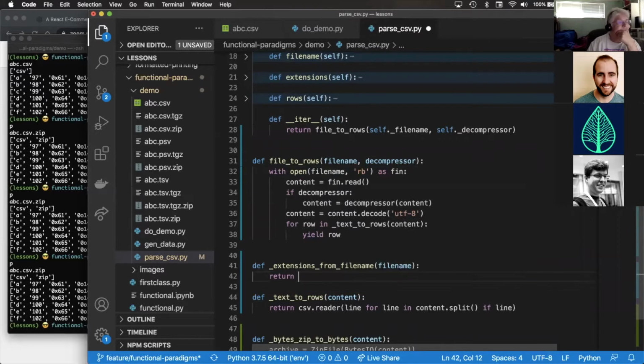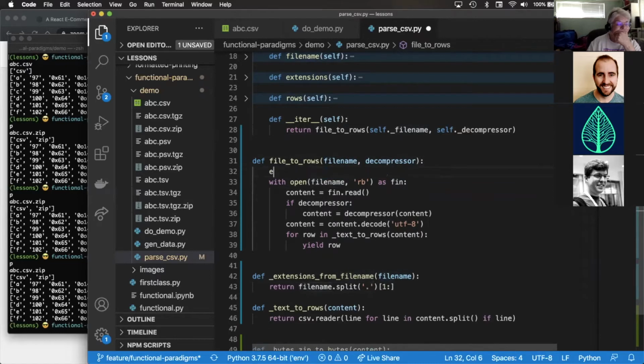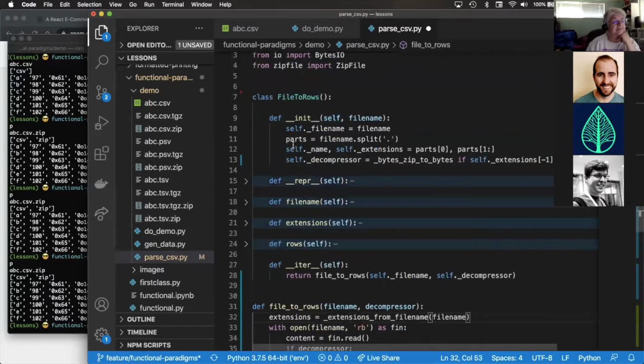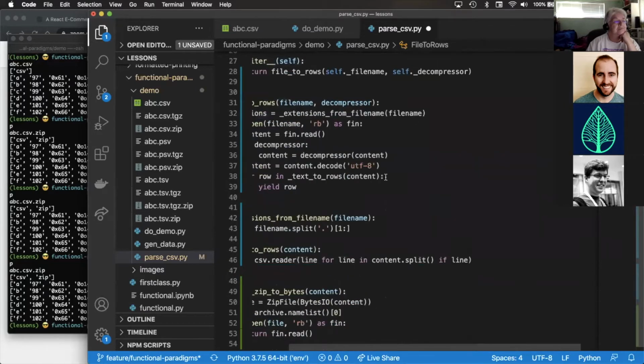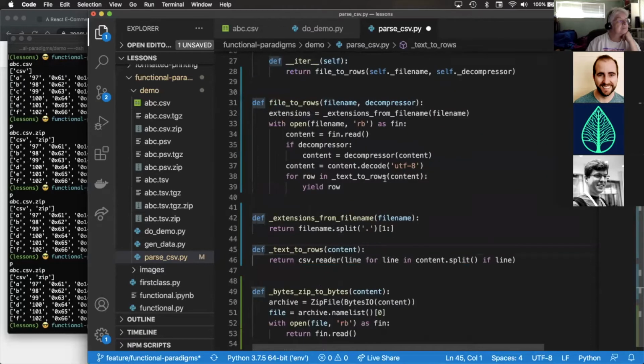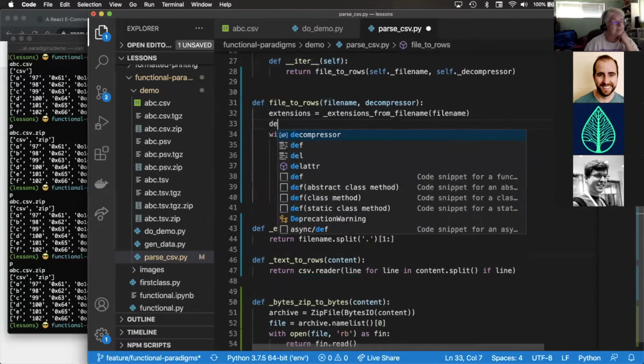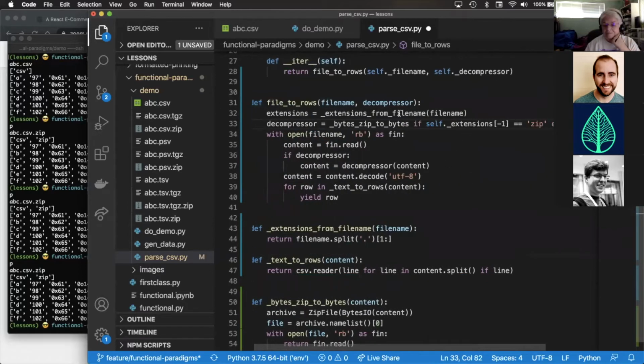So what does that do? It returns file name dot split on dots, not the first one. So now I can get the extensions given a file name, which means this doesn't have to know anything about extensions. It only has to know the file name. I can just call that, extensions equals extensions from file name. Nothing fancy here. This is all just really simple stuff, which means I don't need this part of the code anymore. And then this, I can just set the decompressor down here in the same way. Decompressor equals that. Now I don't need to pass this. Now if I just call this method with a file name, in theory it'll work.